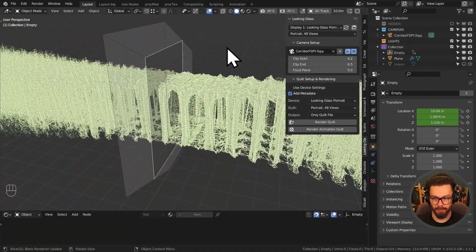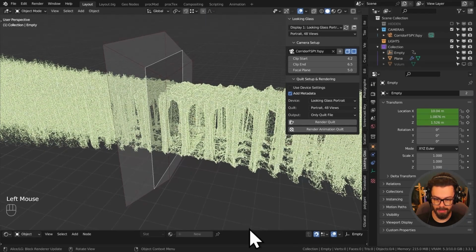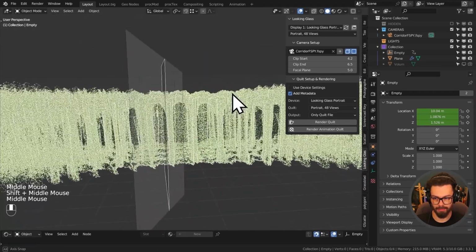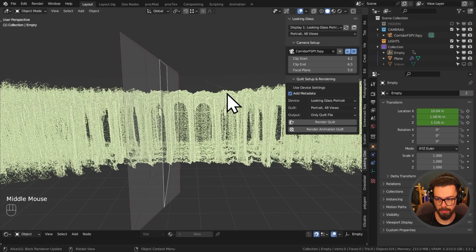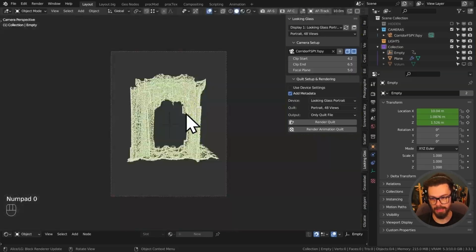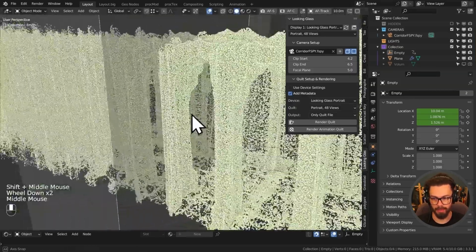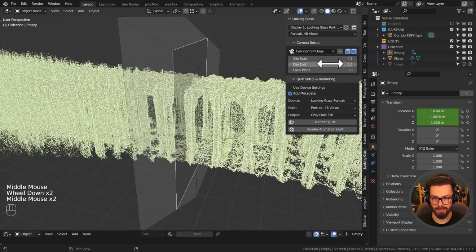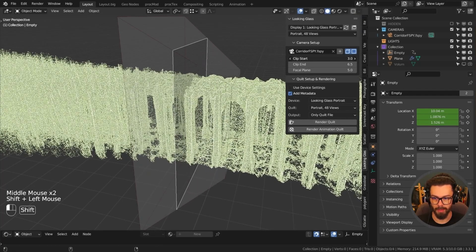One of the things that happens with this sort of parallax holographic method, rather than it being like a true volumetric display, we're just dealing with a sort of lateral parallax. So when you have things that extend right up towards the camera, they can sort of swing around, and the same into the distance. In this case, we do actually want the depth, but this clipping distance that we can see here, you can see we've got a clip start, clip end.